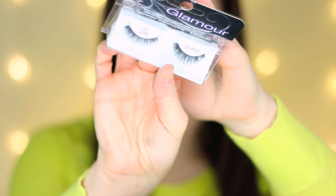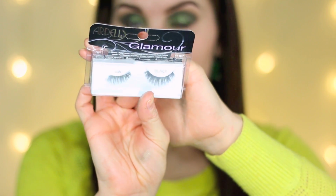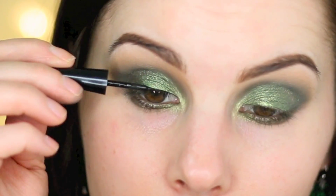And then I am going to use false lashes today, and I'm going to use these Ardell Glamour Demi lashes. These are the 101. Before I put the lashes on, I am going to do a really thin line of black liquid liner, and I'm just going to use my Wet n Wild Mega Liner.